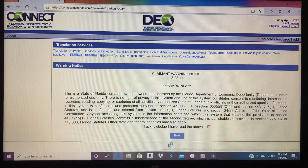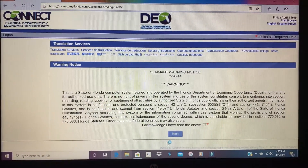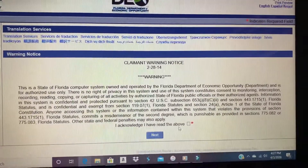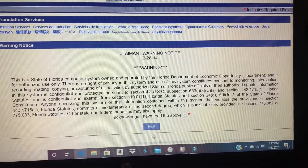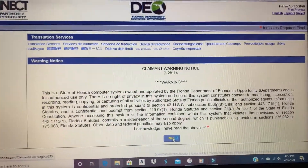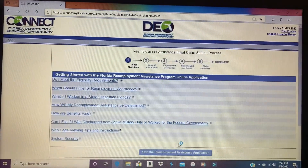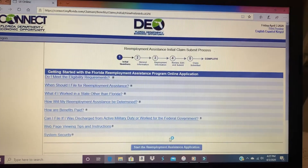For five days this has been happening for my son. Today's the first day I've tried, and it's happened probably over 25 times now, and the same thing keeps happening — back to page one. I just wanted everyone to know: you're not alone in this. In Florida, it's happening to everyone.